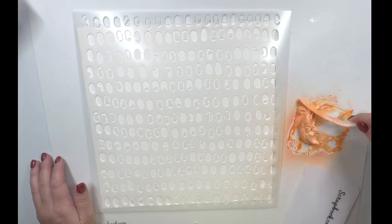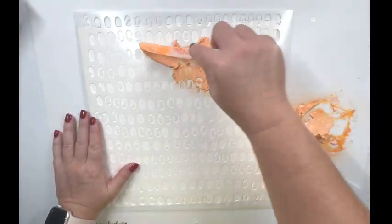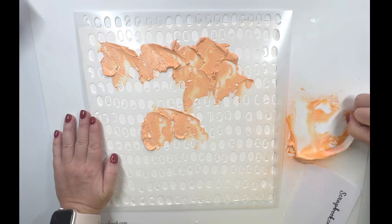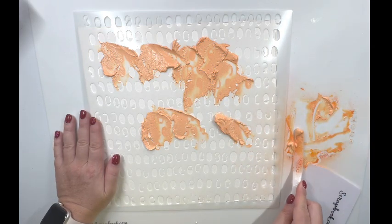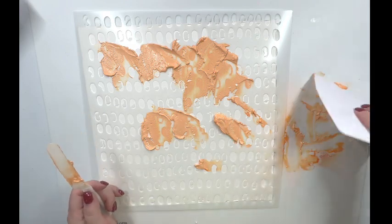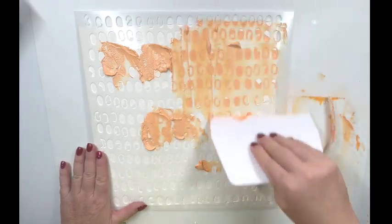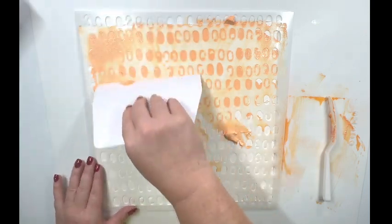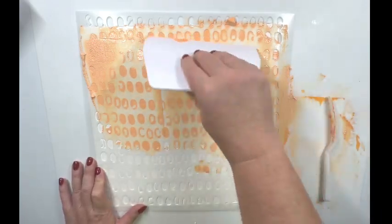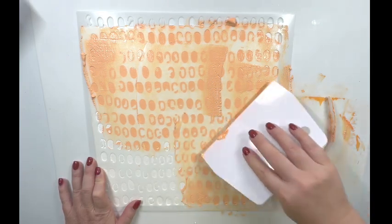Off camera, I did use some pixie spray on the back of my stencil — it's like a temporary adhesive so you don't have to use any tape. It just holds your stencil to your paper. Since the stencil is a little bit larger than my sheet of paper, I believe I have an 11x11 sheet here, it also sticks to my mat. So I love using pixie spray anytime I use stencils. I'm using my large spatula — my scraper — making sure to get the tangy tangerine mixed with the cloud whip all through these holes in the stencil. And check that out — that is looking amazing.